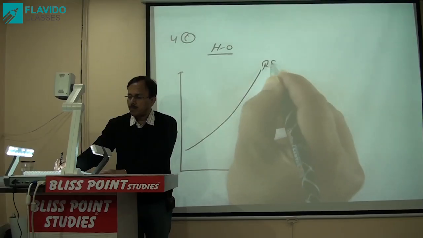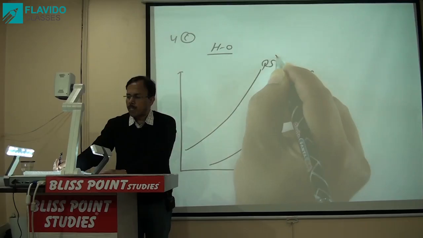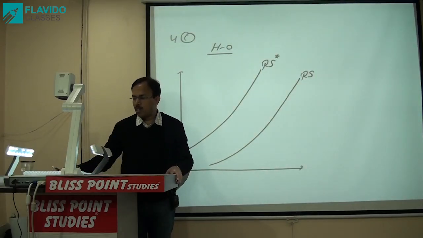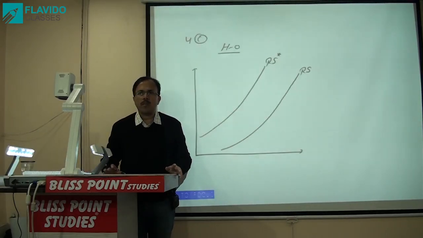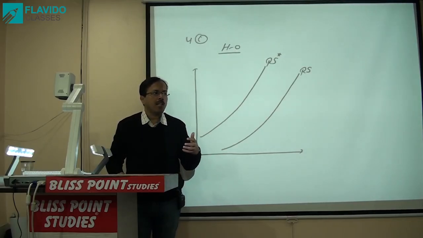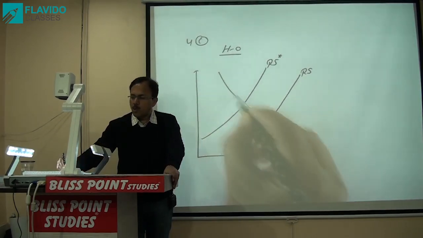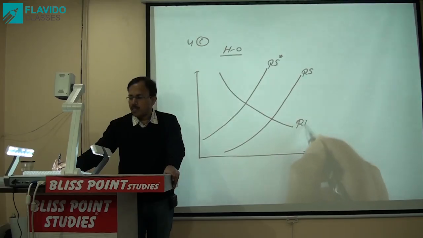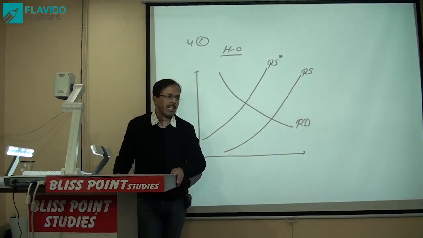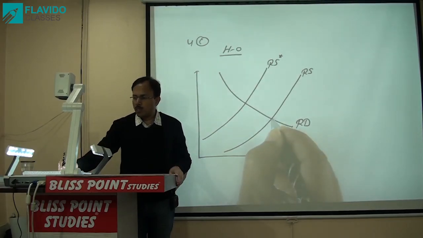Relative supply. Remember, I am drawing these two relative supply curves for two different countries, one for home, the other for foreign. And why do we have two different relative supply curves? Because we have two different countries with different endowments of resources, and from different PPFs we get different relative supply curves. But in the HO model, preference is assumed to remain the same. So relative demand is the same.